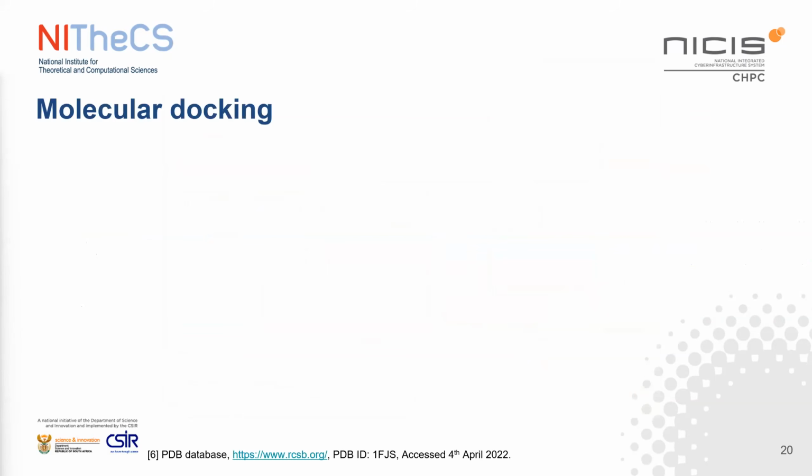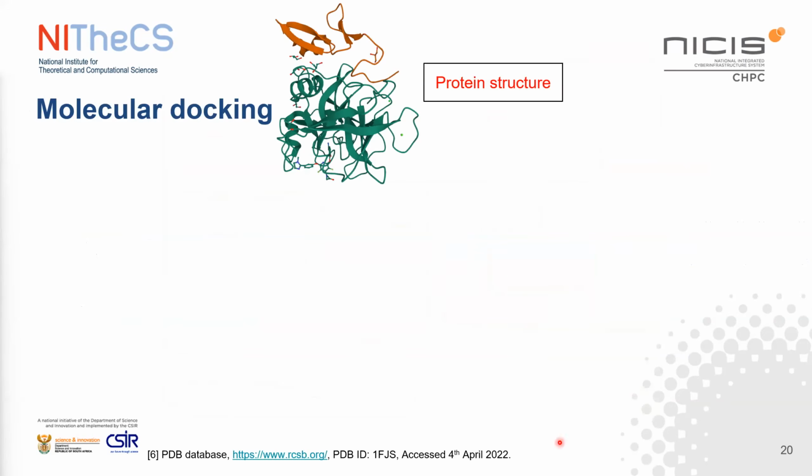Right, so let's get back to our docking. So how exactly does this docking work? If we start with the protein structure, this is a crystal structure that I've got from the PDB data bank. That's another one that you should keep in mind, because whenever you're looking for any proteins, the first place you should go is the PDB data bank. That gives you 3D structures of your proteins. So this is a protein structure which is downloaded.